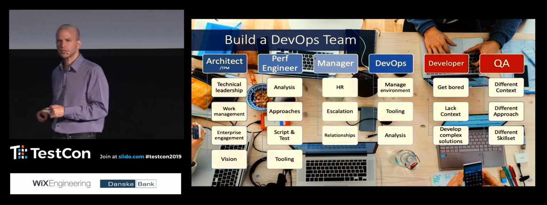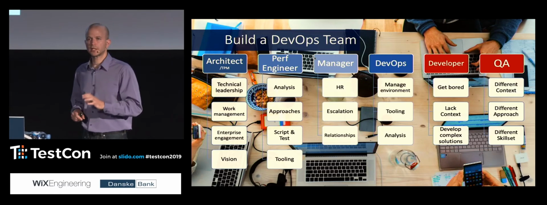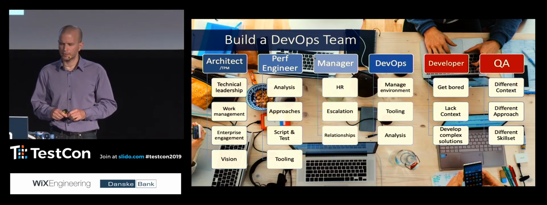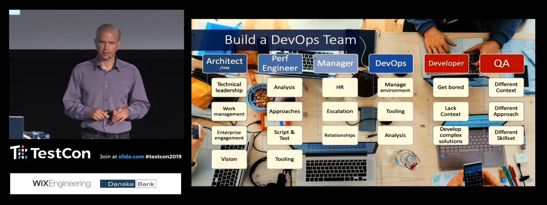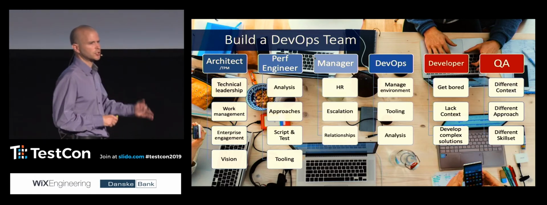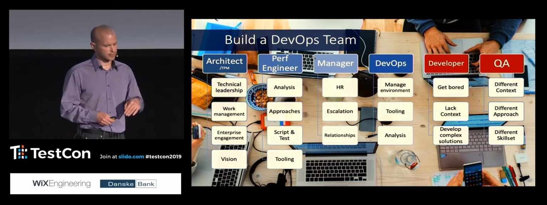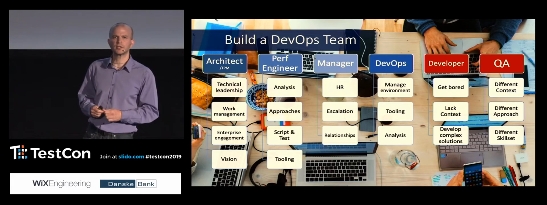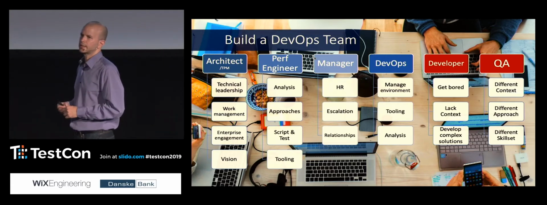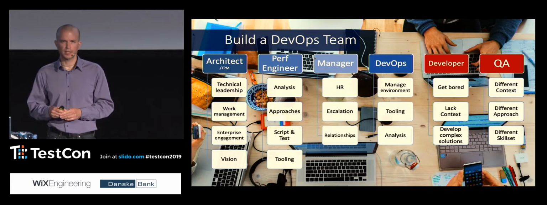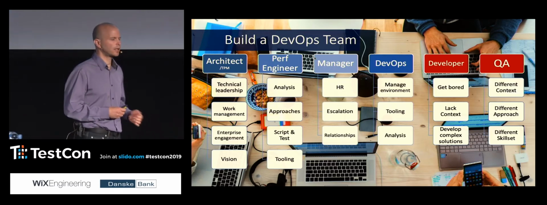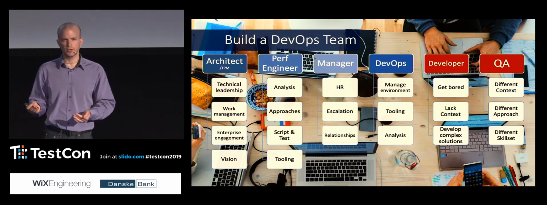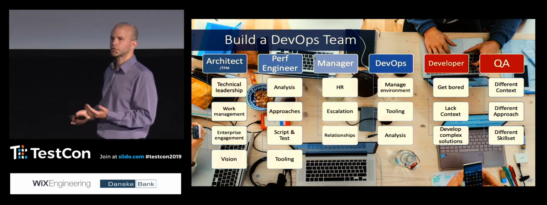You've got the performance engineers, who are really focused on analysis. Data analysis is the key skill for performance engineering. It's really great if you have a manager handle all the HR stuff and the politics, because that's no fun for the technical folks. And if you're managing a test environment, or developing tools and frameworks, having a DevOps type role can be very useful.